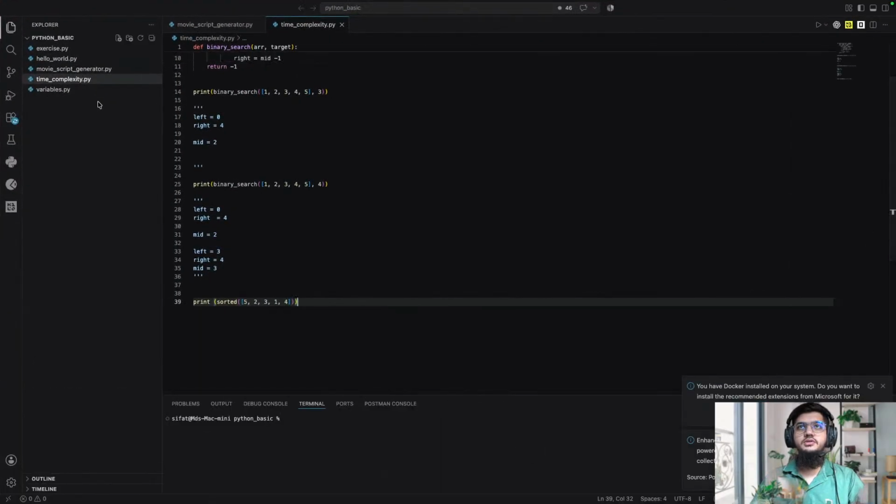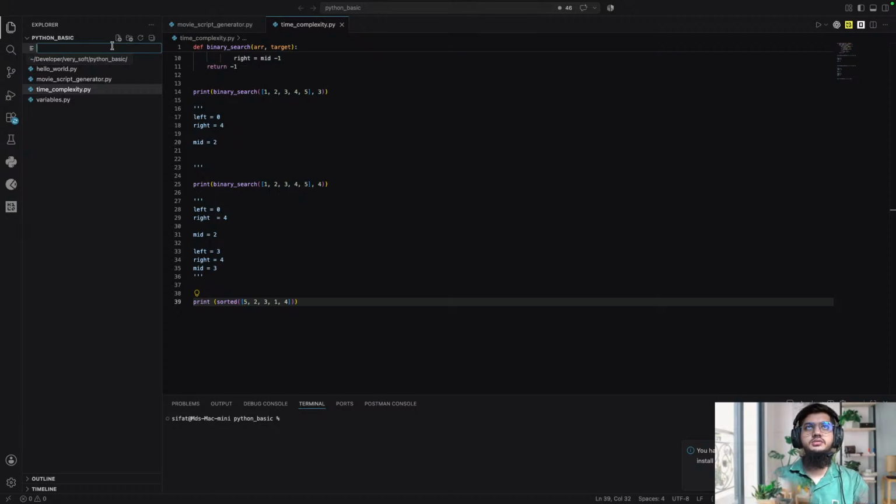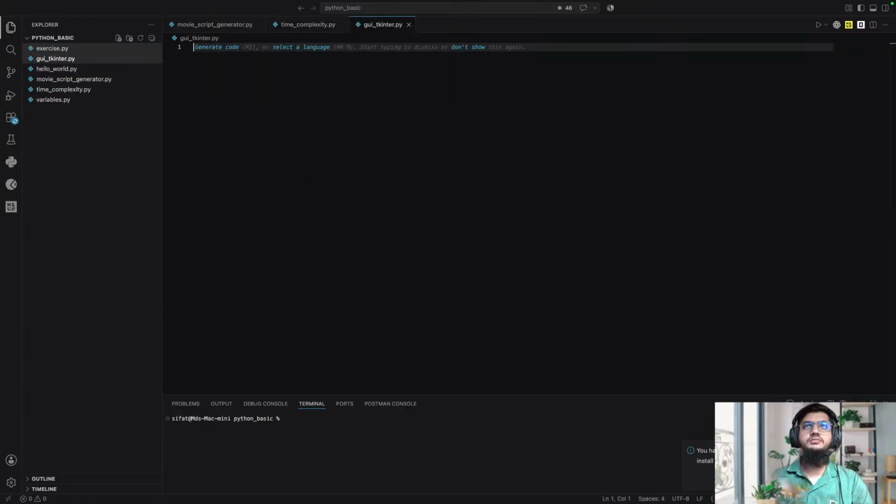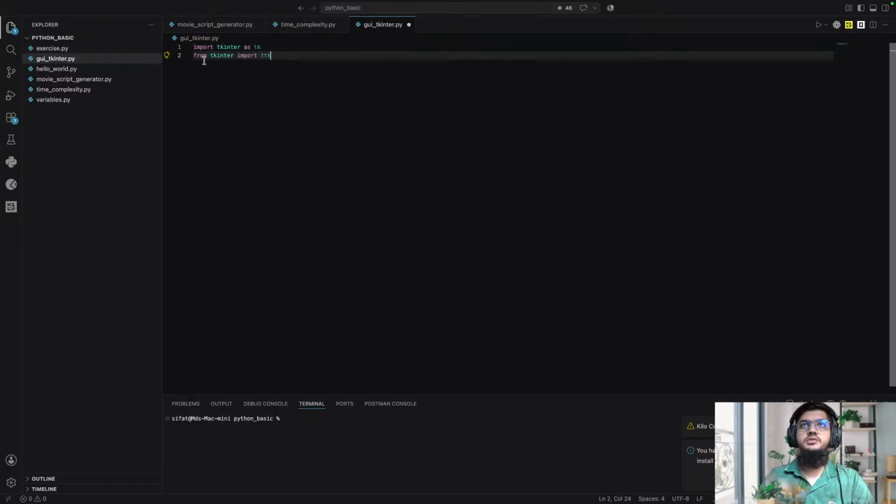Okay, fine. So I should create a new file. I would say GUI Tkinter.py. So first of all, we have to import tkinter as tk, and from tkinter I will import ttk.